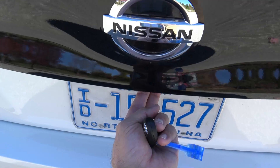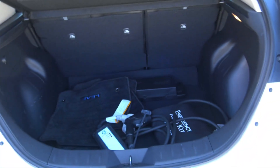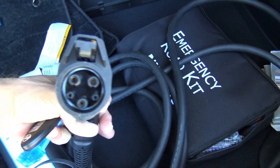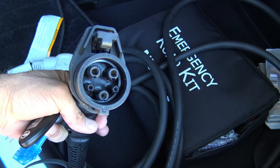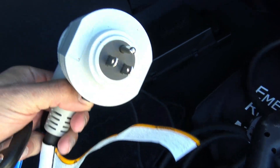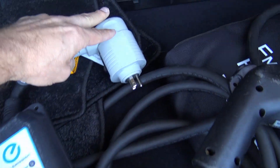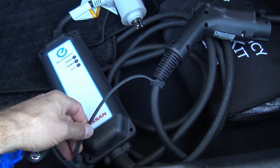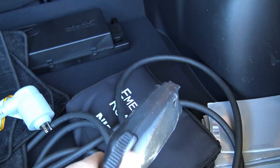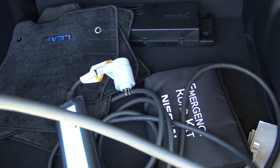Let's take a look at the charging cable. There's a rubber button directly under the Nissan emblem — you squeeze it and the hood comes right up. There's also a camera back there. Here's the big cable: the orange-covered end plugs into the vehicle's quick-charge port, and the other end plugs into your house outlet. Then there's the whole converter box that pulls electricity in and converts it. The cable is actually really long.